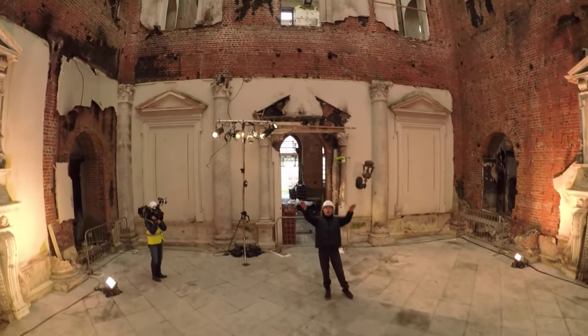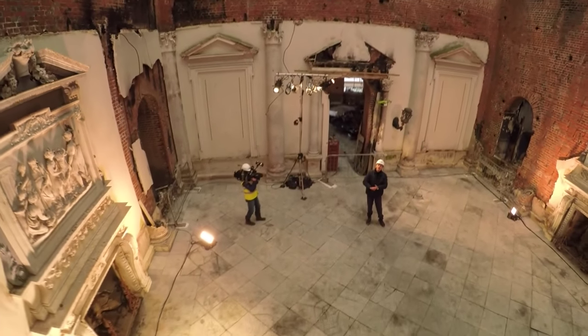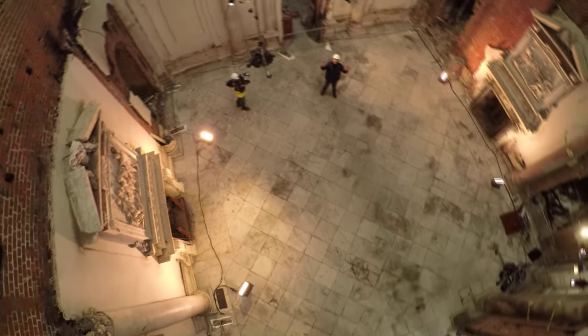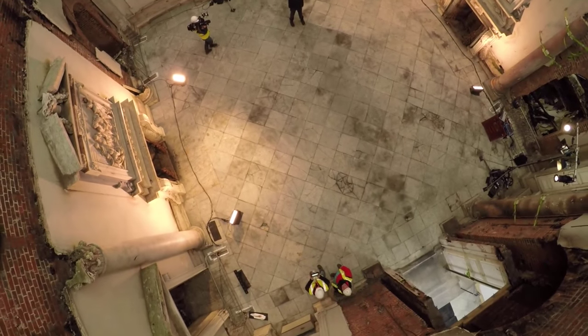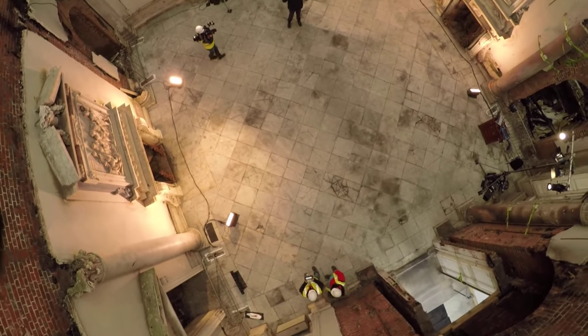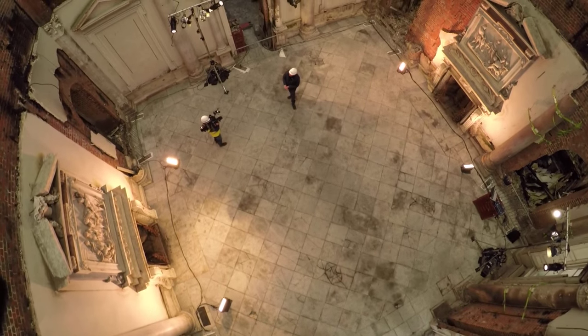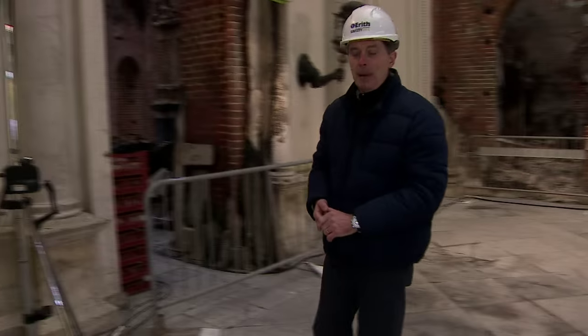Go on up and you'll see that floor after floor after floor was burned in this inferno. You're now travelling up through some of those floors, made of wood of course, and completely destroyed in the fire. So too some of these windows, the fireplaces. About 80% of this entire house was destroyed in this fire — a house that was built around 1720 for the Onslow family.